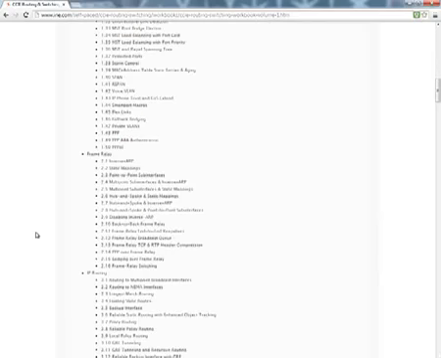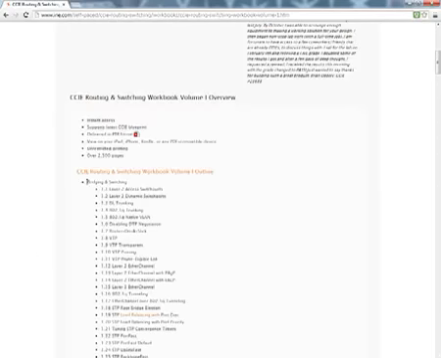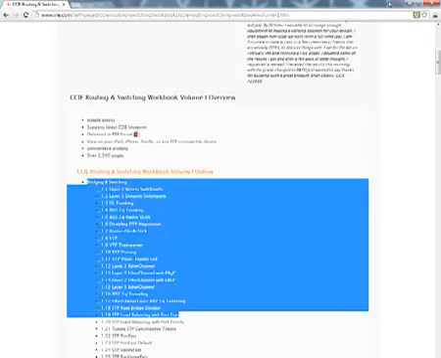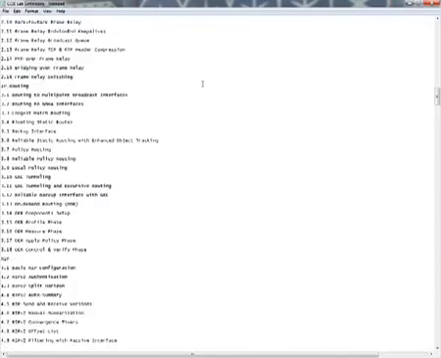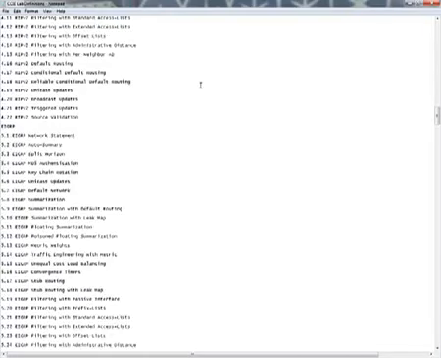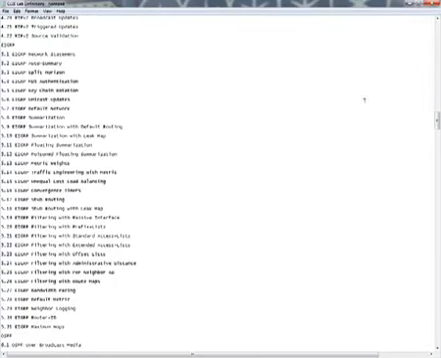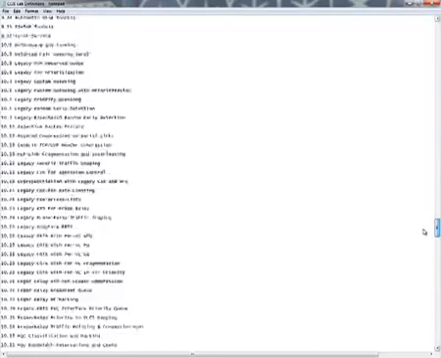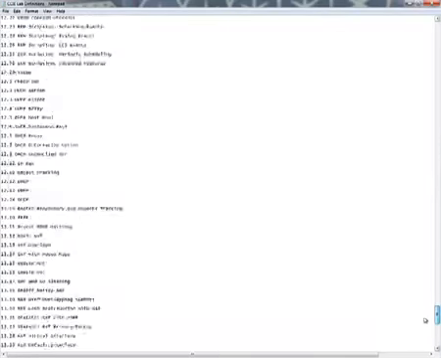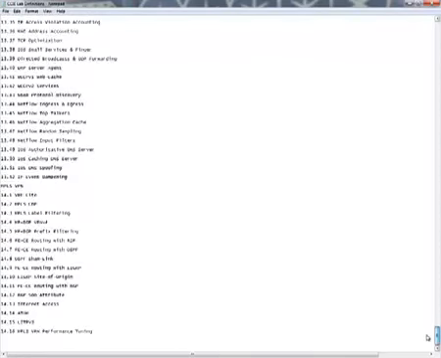But this thing goes through everything. Now, what I did, and all I did, is I took this and I just copy and pasted it into here. And then I went through and I went line by line, and I just hit the down arrow and the enter all the way through. I might have missed one or two, but I think I got them all. And it goes through everything. And as you can see, there's a lot there.